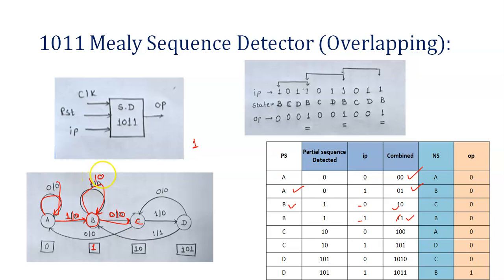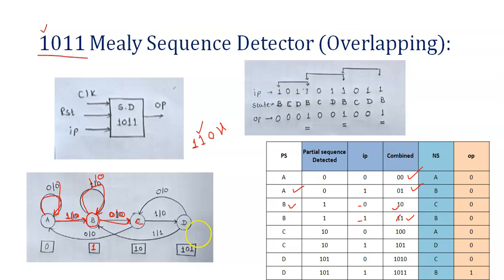Now why you are in the same state? What is the meaning of crossing this? That after 1 is detected, if you are having another bit as a 1 coming, meaning of that it might be the first bit of your sequence. So if 1011 is coming after this, this can be considered as a first bit of the sequence because this is the first bit, and after that if 011 is coming, it means I will be detecting my sequence, and that is the simple way to understand why we are cutting this one.